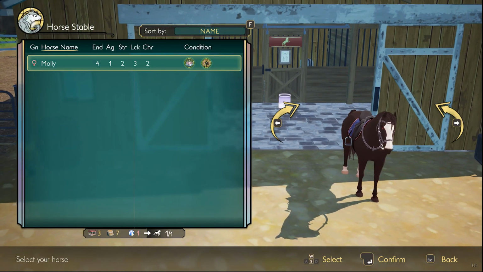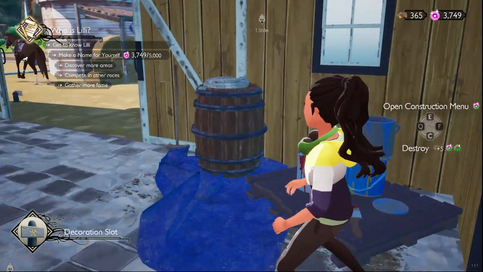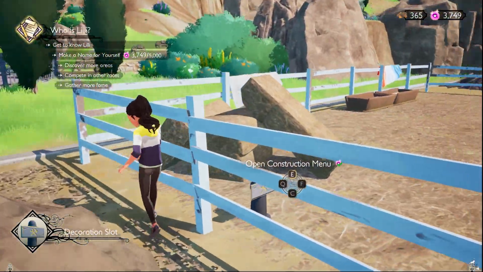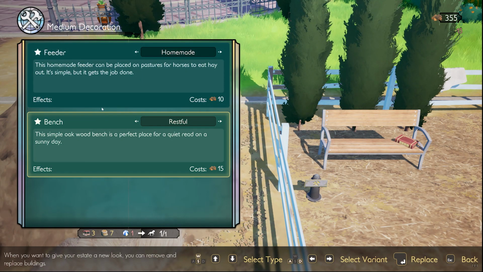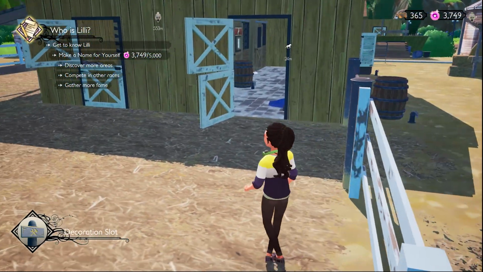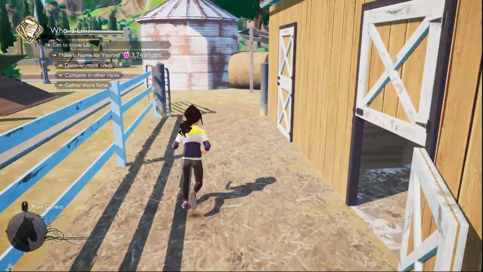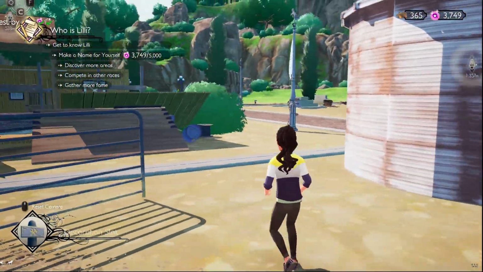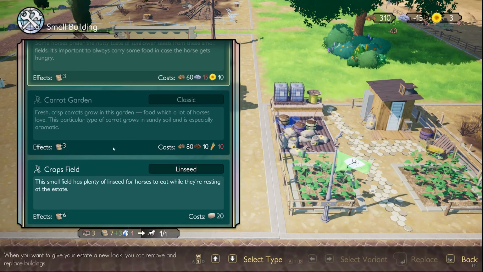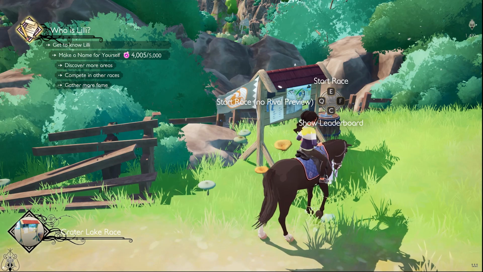Swap horse. So we only have Molly. Can I open this door? Ah! Out in the paddock. I can't go out in the paddock either. We can also do a feeder. We can do a little thing. I don't know why we'd put a bench into our horse's paddock, but... Oh! Now I'm inside. How interesting. I wonder, hopefully I can get out again. Oh, there's a gate over here. Well, Molly's just wandering off. So what can we do in here? I was hoping to put a paddock there or something.